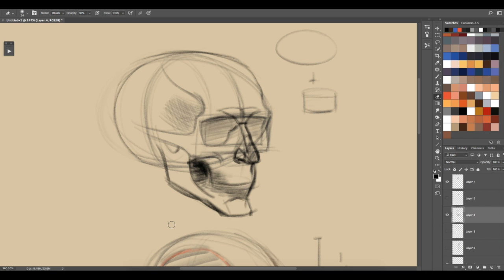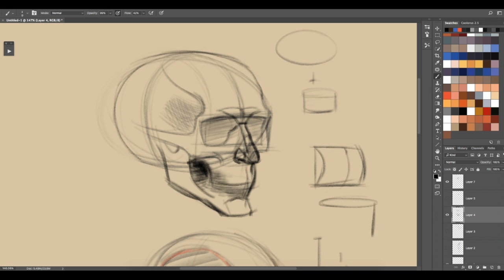So now we've got the nose there, we've got a place to build the mouth around this nice barrel, which is literally like a barrel that's pushing out from the front plane. Or we can think of it like that idea of the cylinder.